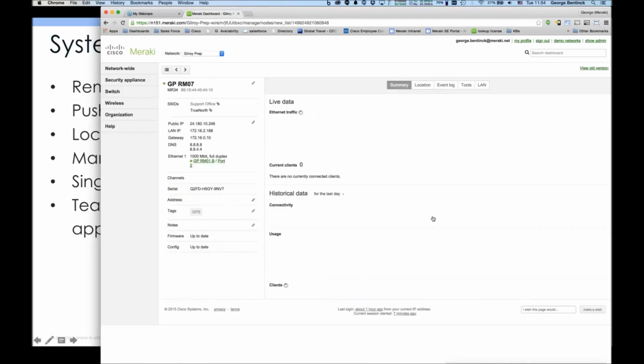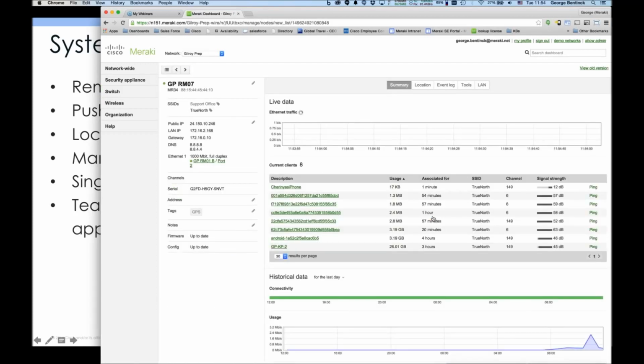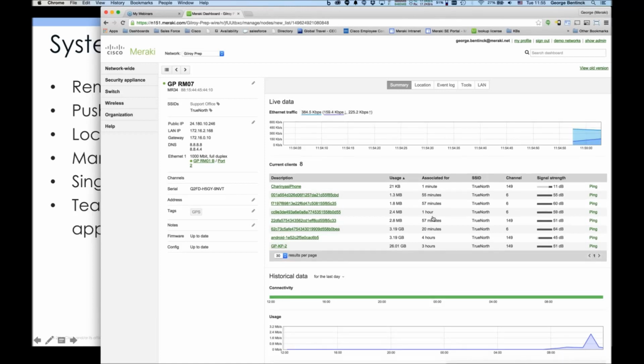So I'm clicking here, and it's directly navigated me from the switch page into the AP page. I'm a big fan of that, because you don't have to go and navigate through a whole different interface. That's a great point.